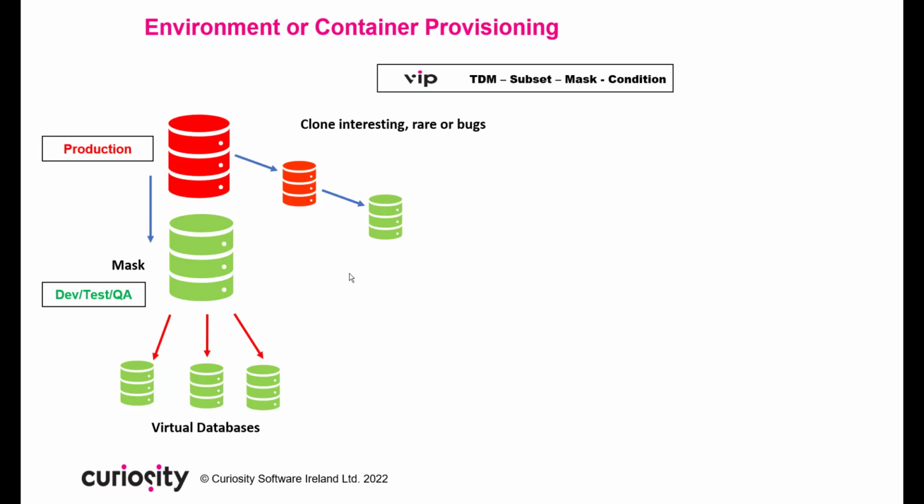Now there are some interesting concepts that we can also apply. You can also pull out specific data. So instead of having to take an entire copy of a database, you can just pull out maybe a specific bug that's occurred, or maybe an interesting piece of account history that you need to test against in your development environment. And what you can do is you can extract a subset, mask it, and then clone it into your development environment. And that's kind of a much more agile way of being able to create the data.